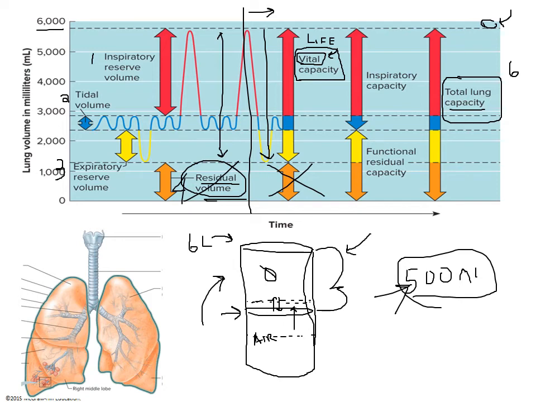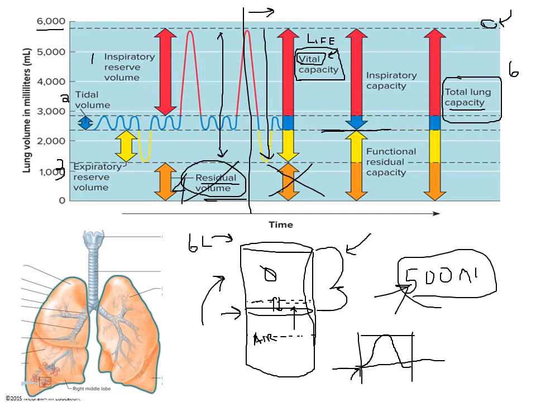Now, hopefully that one makes sense as well. So you've got vital capacity and total lung capacity. The last 2 are divided at the bottom of a normal breath. So a respiratory cycle goes from breathing in and breathing out, and that is 1 respiratory cycle, right? A respiratory cycle starts and ends right at the bottom of a normal breath, just before you breathe in. And so the way we're going to look at it is we're going to divide the lung volumes up at this line.